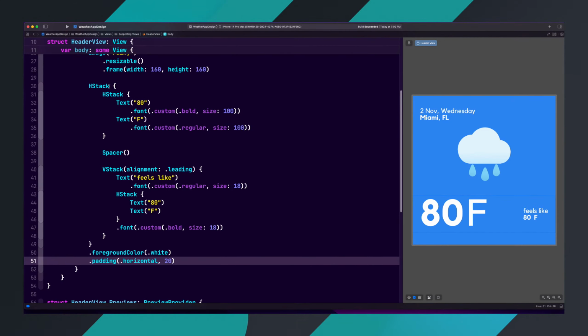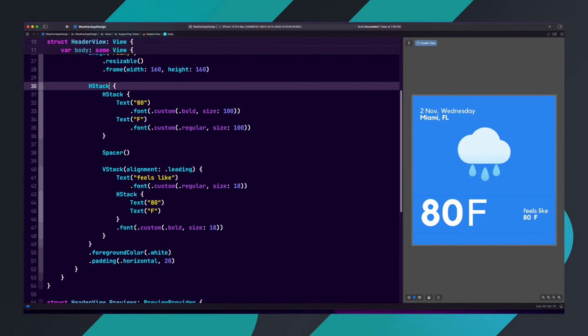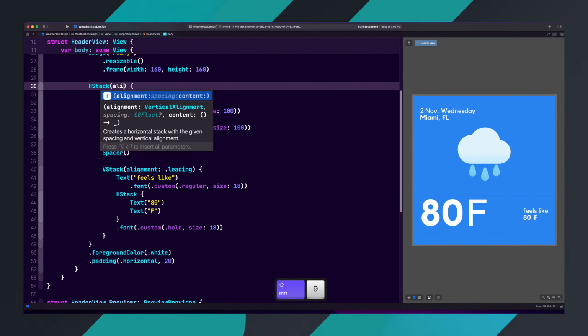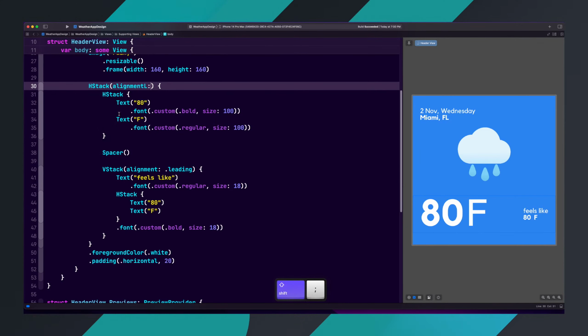Now, this entire HStack, we want the text to be aligned. So we have this here and this here. And what we want is we want the 80 to be aligned to the bottom of the text on the left side. So in order to do that on the HStack, we're going to do an alignment. And instead of just saying bottom, so if we put in bottom, you can see that it won't be aligned with the text.